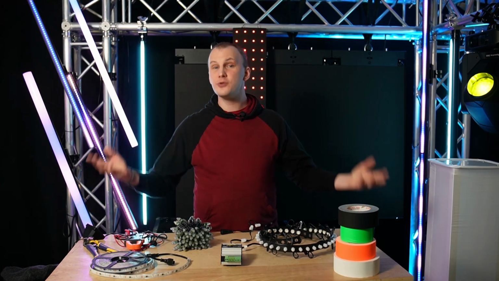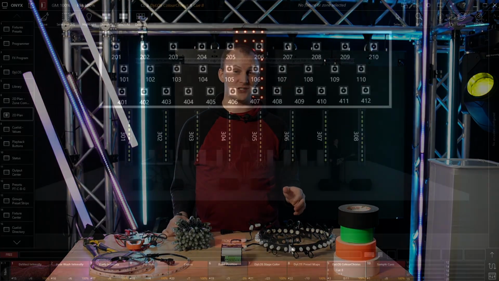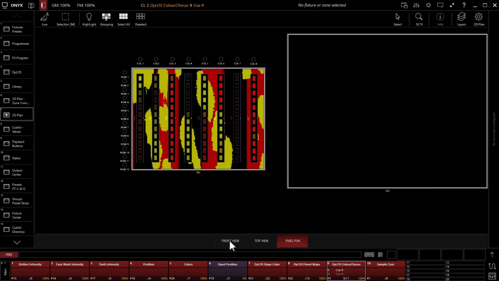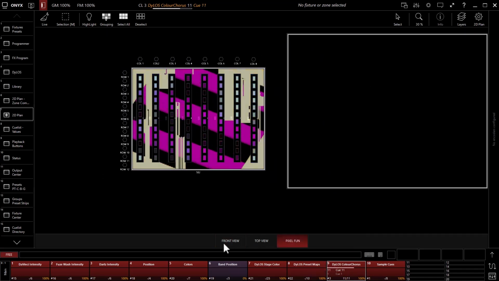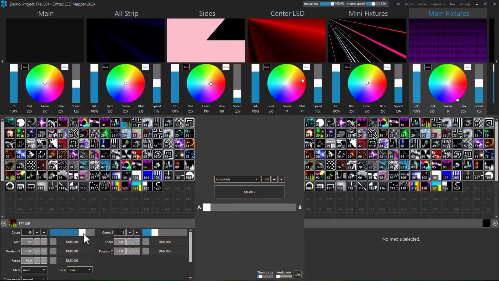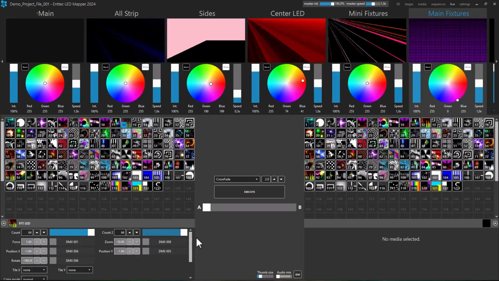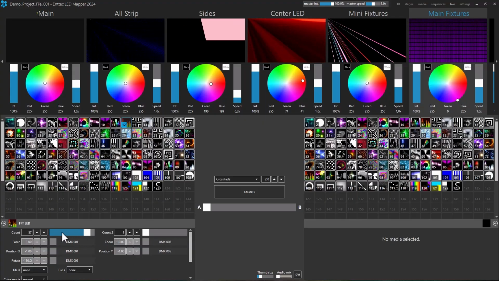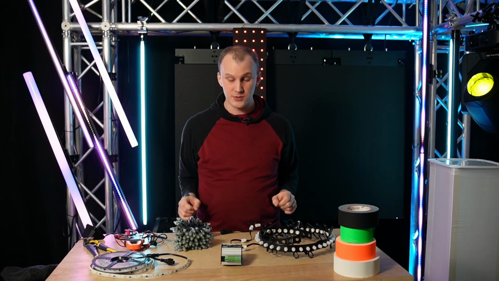You're going to have to control them somehow. Top of mind, some of our best recommendations is either to use Onyx, because the built-in Dialus Pixel Mapper is awesome, but also all of Entek's Pixel Mappers, as I mentioned, use a program called ELM, E-L-M, which is their pixel mapping program. It's the easiest pixel mapping program I've ever seen on the market. You can control almost infinite amounts of pixels, more than you're going to use.